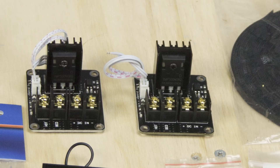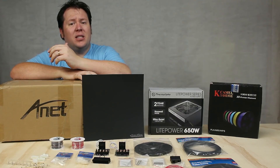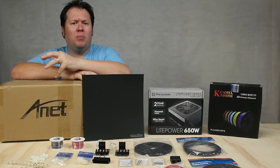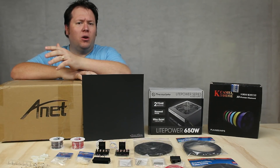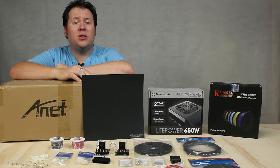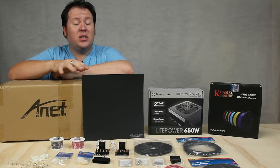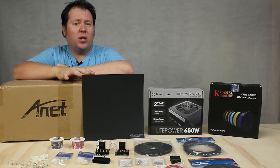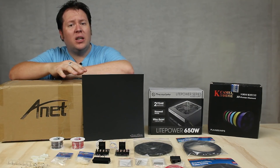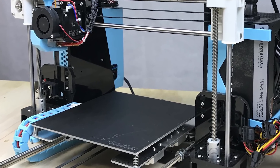It's also been recommended by a lot of users to get a MOSFET. What this device does is it takes the power draw away from the main board and stops it from melting and shorting out and basically overloading it. I'll show you how to wire that up in a little bit. I also have a BuildTak printing surface, which was recommended to me by a mate of mine at work. He's got one of these printers and swears by this product. It allows prints to come off easily and you don't have to clean it and re-level your bed every time, so it's going to save some costs on painters tape.